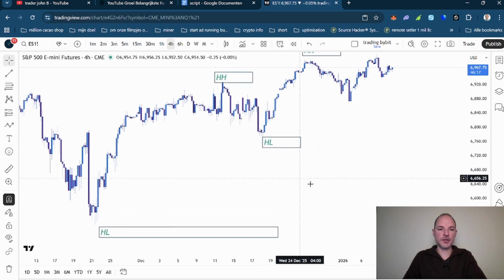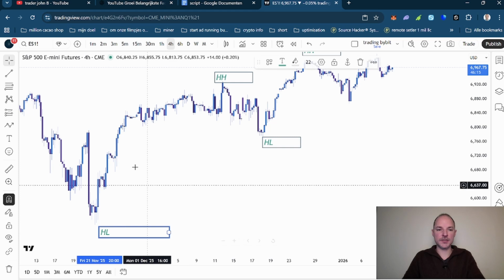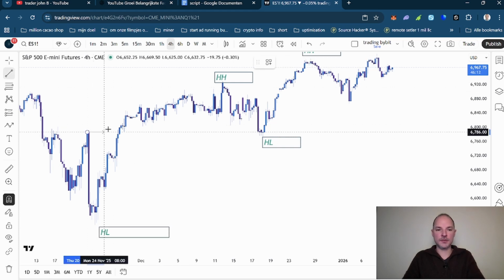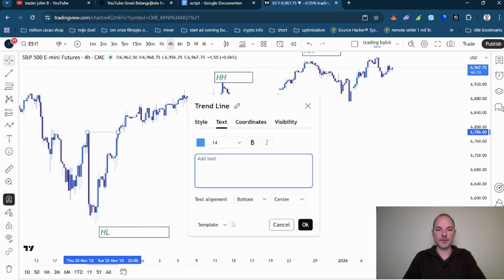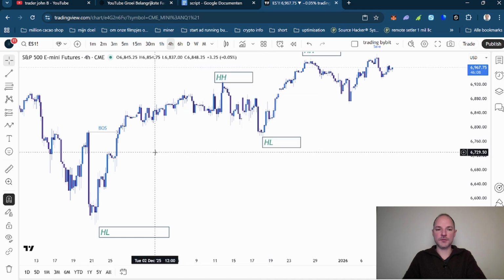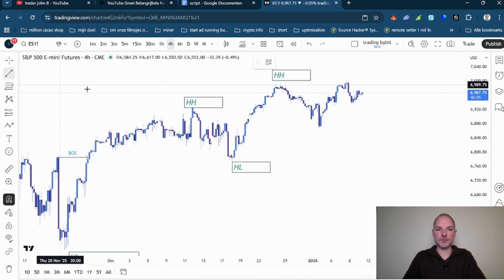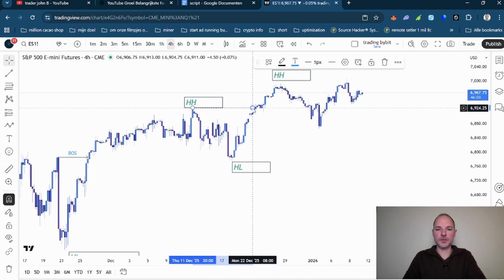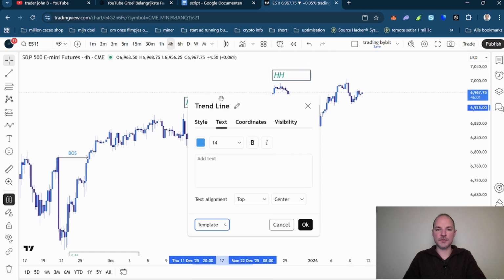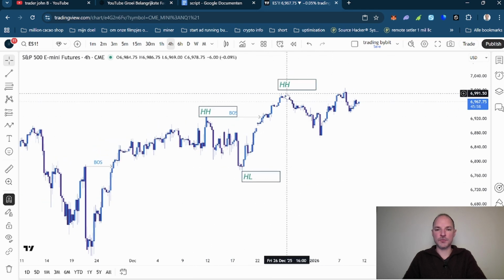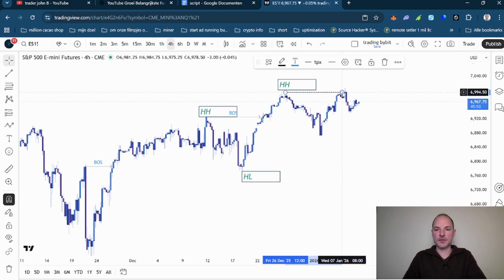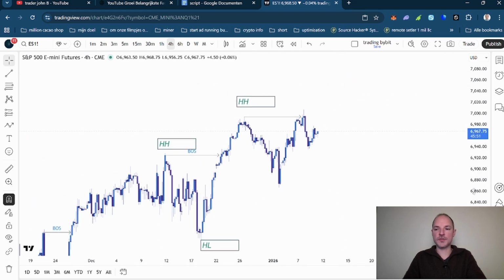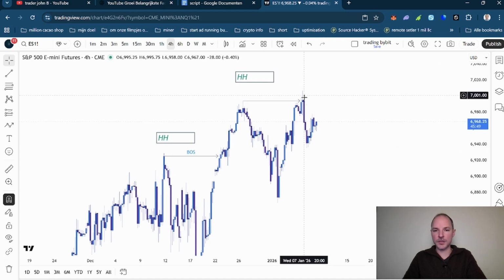So immediately, once we know where the market is headed, we can draw already. Right here, we had a break of structure to the top side. Again here too, once we broke this high, we created a new break of structure to the upside. And once we break this high, we should create a new break of structure to the upside. But this is immediately a good sign: we can see this is a wick, no body, no displacement. That means this is not yet a new higher high.